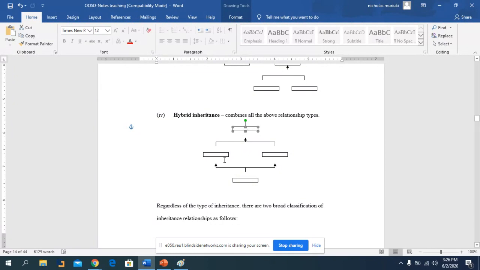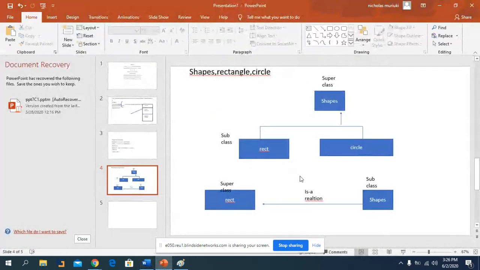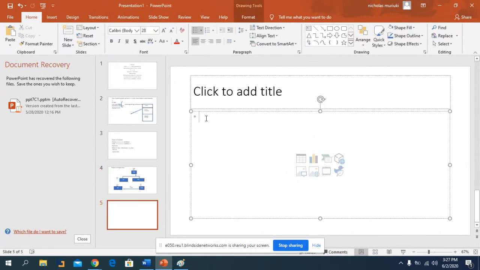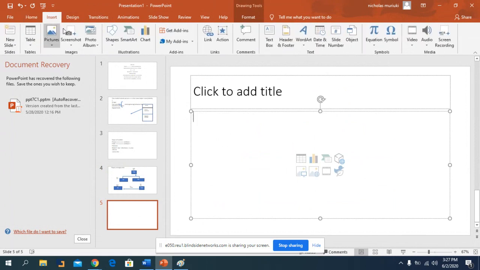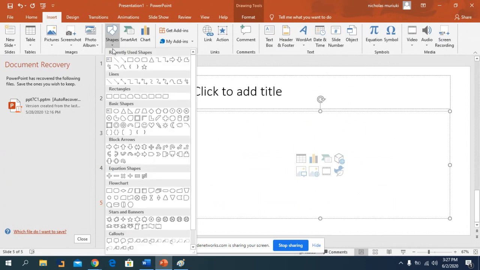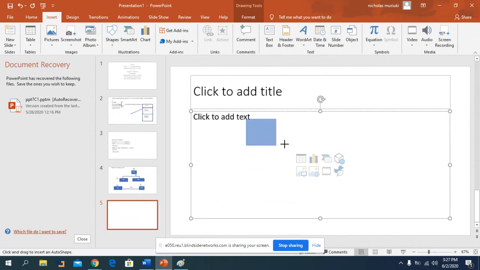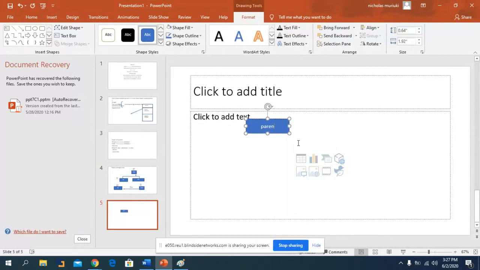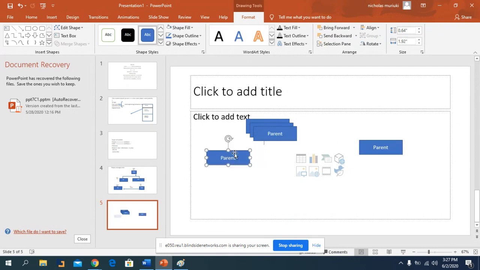So let's have an example. Maybe if you go to your home, you can have your brother. Maybe I can use another new interpretation here. Maybe we are having a parent here. Let's use a shape here. So we can have a parent. But this parent has two children.